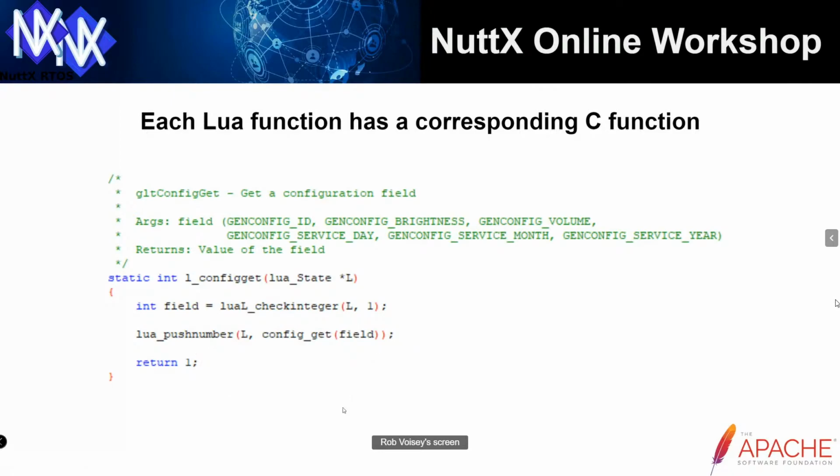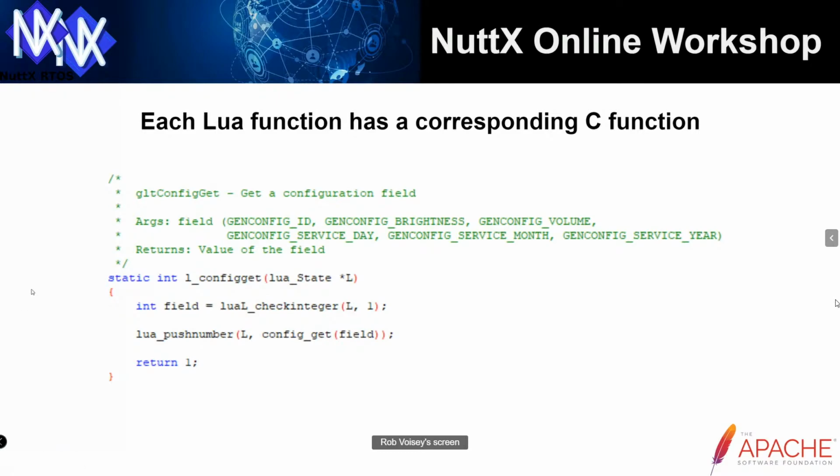Then we can do some processing. This particular function is super simple. And if we want to return something, we push the return values onto the stack, and there can be multiple. So Lua can have multiple return values. So the C function returns the number of values that the Lua function will receive. In this case, 1. It would be 0 if we return nothing. And Lua push number pushes that value, which is obtained from this C function, onto the stack. And it's received in the script.